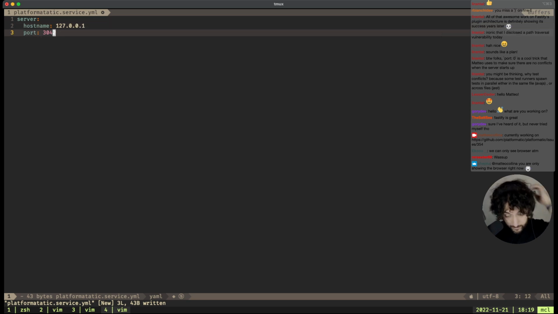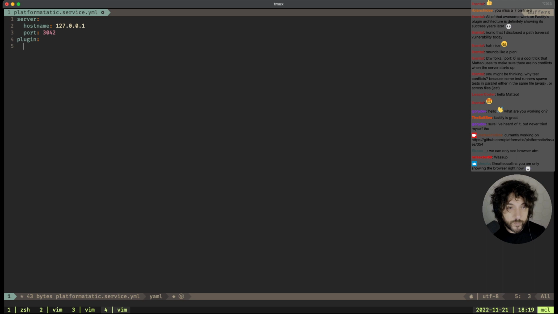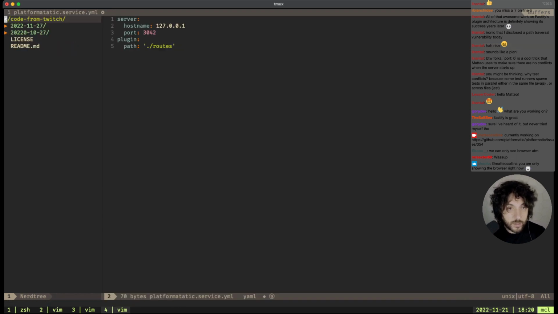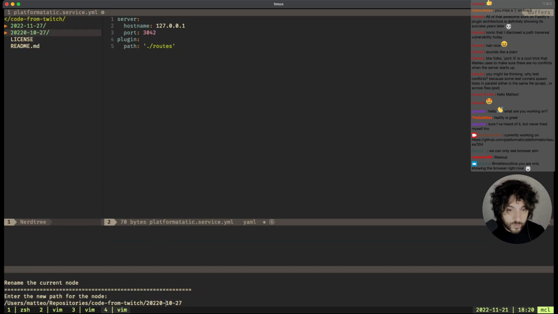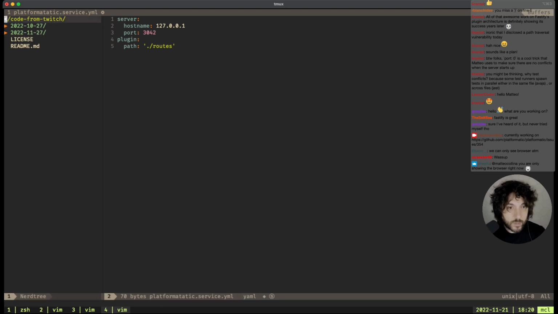Then we want a plugin pointing to a path, routes, and that's it. This should be moved to, here we go.